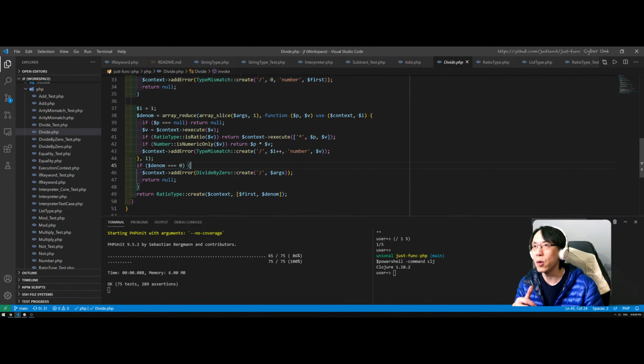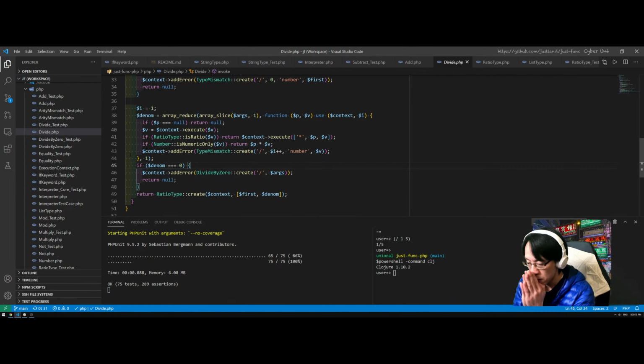Then we need a way for the type to say, hey, I support this, or maybe you just pass it in, so the types will by default have those functions.